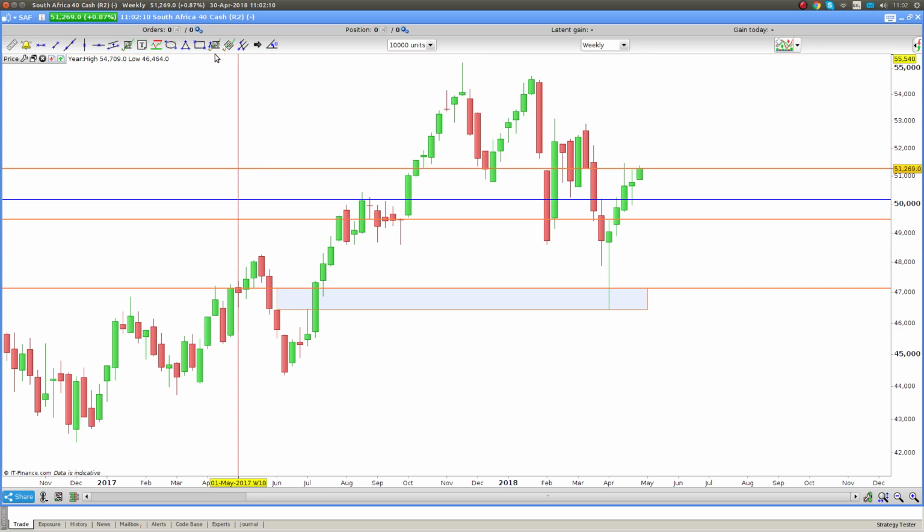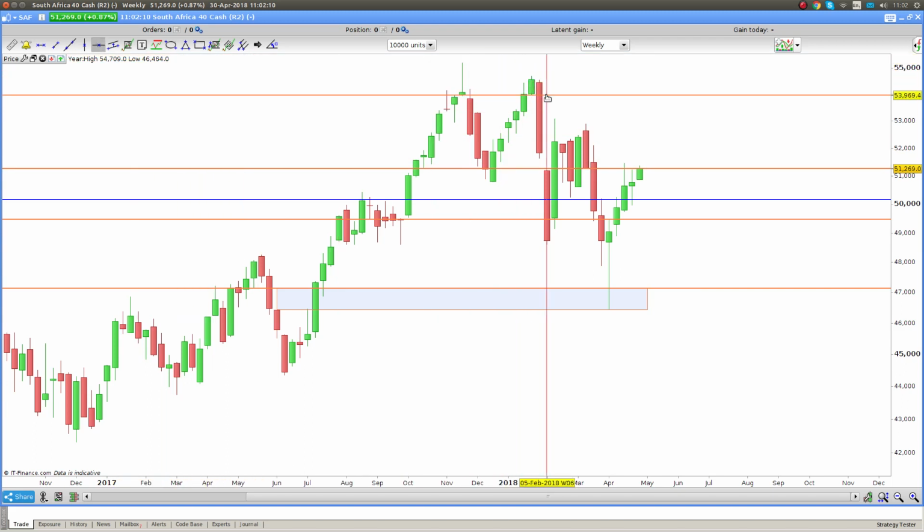Okay, and while I'm at it, let's just draw some other breakouts. There's another breakout. You see there was the low, and we came down. We tried to come back to it, but we failed. So this area here is still a breakout retest waiting to happen. So when we do get to that level, I guarantee you that the sellers will step in and they'll push this price down.